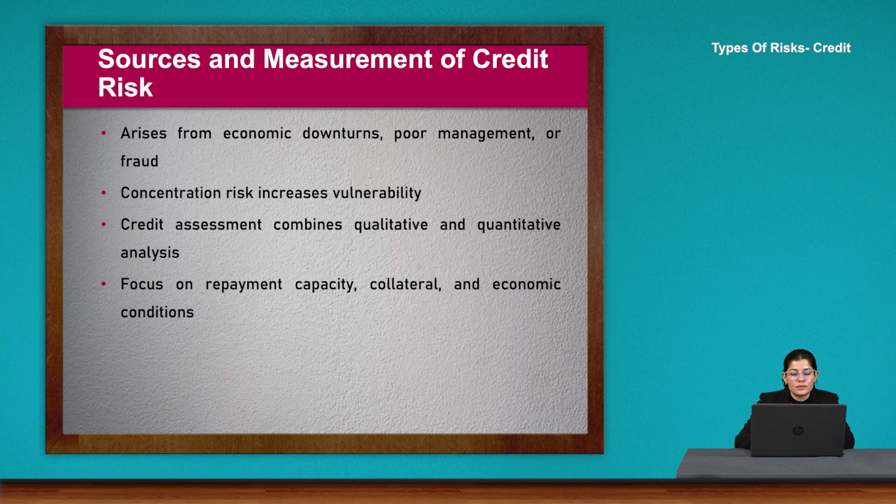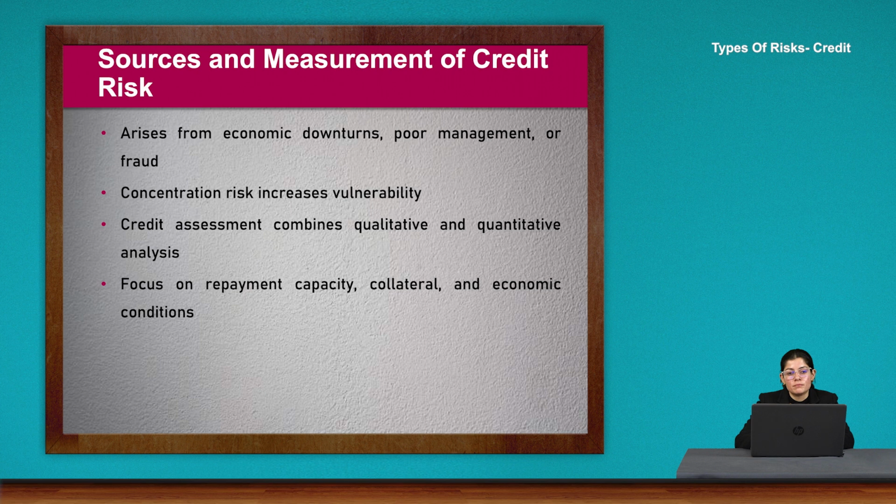So how does credit risk arise? Credit risk emerges from multiple factors: economic slowdown that weakens borrower cash flows, ineffective management, fraudulent activities, excessive concentration in a single borrower or sector, declines in collateral values, or macroeconomic shocks such as commodity price crashes, regulatory shifts, or pandemics. Even borrowers initially assessed as sound may encounter distress if assumptions prove incorrect or external conditions deteriorate.